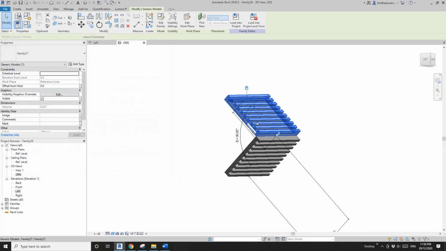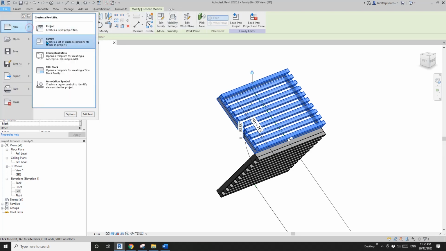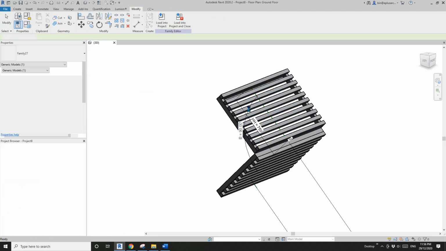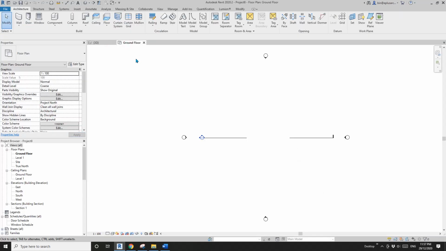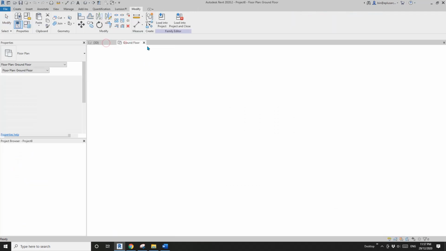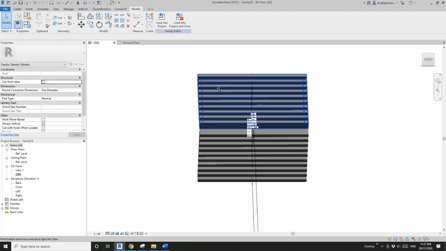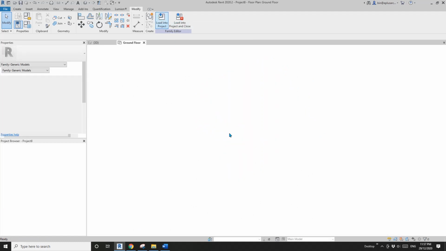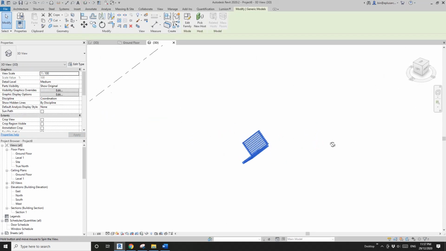Yeah, so okay. So now let's create a project and try this family. If you want to, you can even create a door family and place this in the door, so you can have an opening in the wall. But today I'll just finish here. Now let's load this into a project. Okay, so here, go to 3D view. So this is the one.